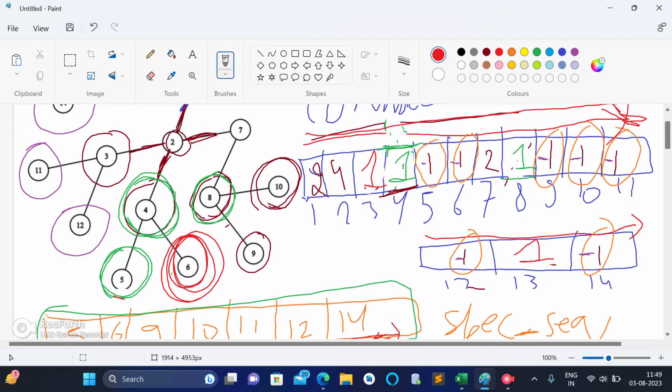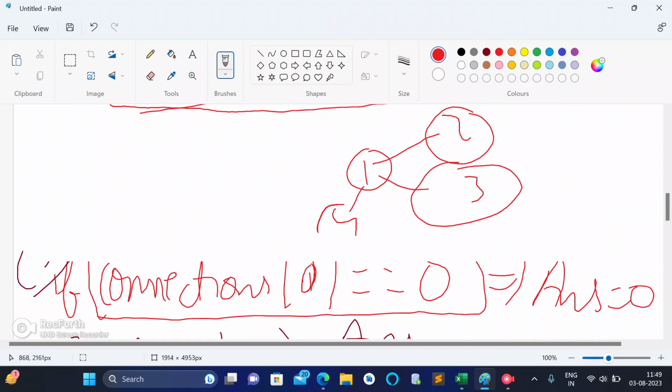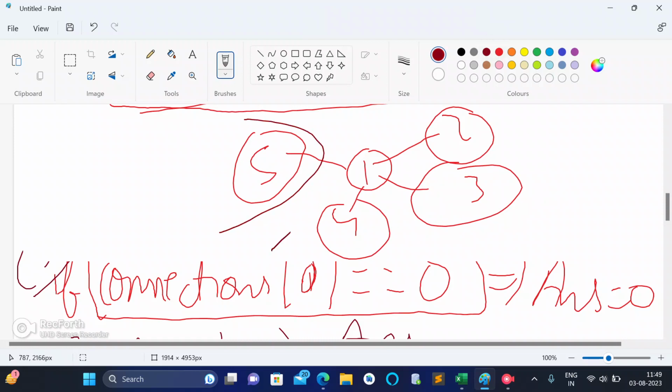One check you have to keep in mind: we are saying that we have to put all those into VK who are now having the connections as 1. But it might be possible that some become connection 0. For example, let me take the example that the nodes are 1, 2, 3, 4, 5. Let's say this is my graph. This is my tree actually.